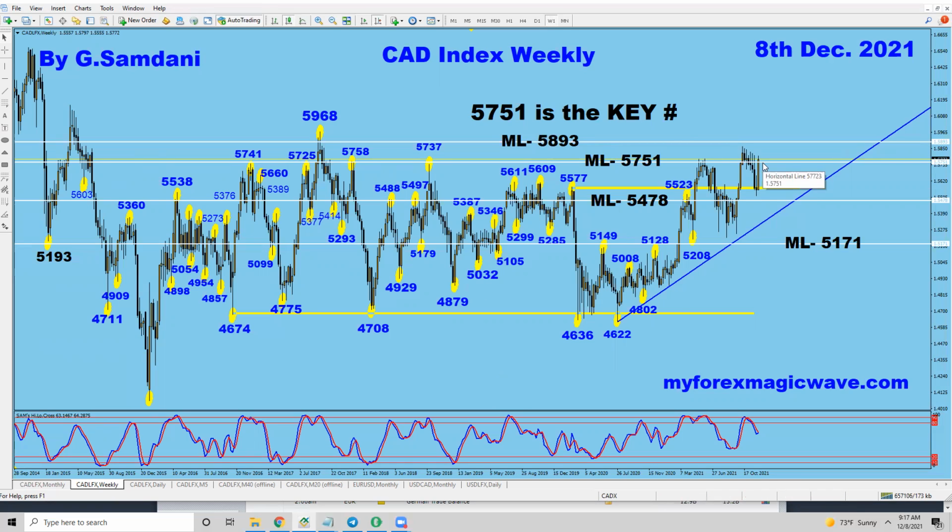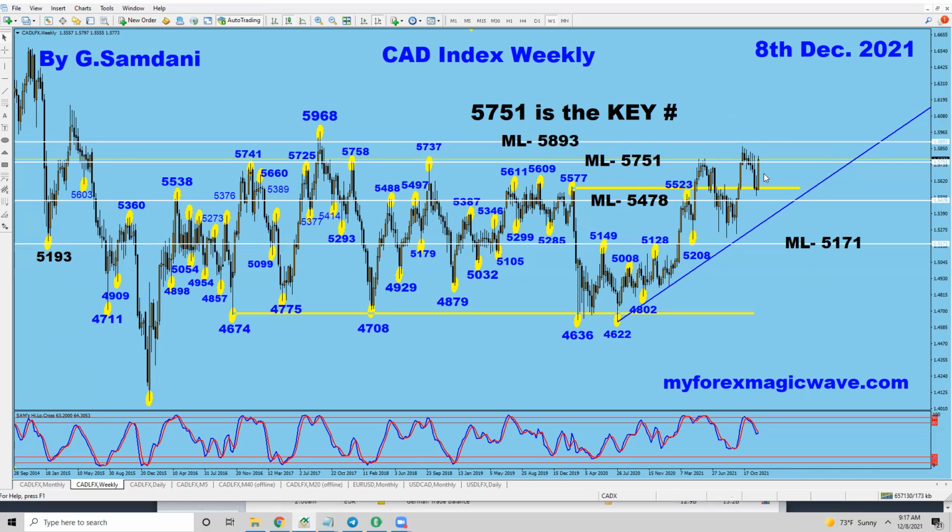So CAD index, this is how it looks here. All in all, I think it's bullish, and it's probably going to bounce more and then go to 58.93 and more. Let's see. If not, it's going to come down. So I dropped my keyboard. That was another computer keyboard, not the one I'm using. I'll pick it up later.